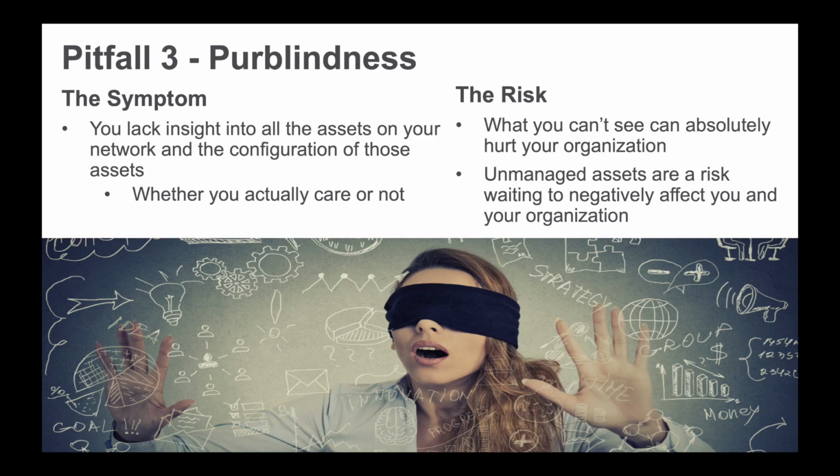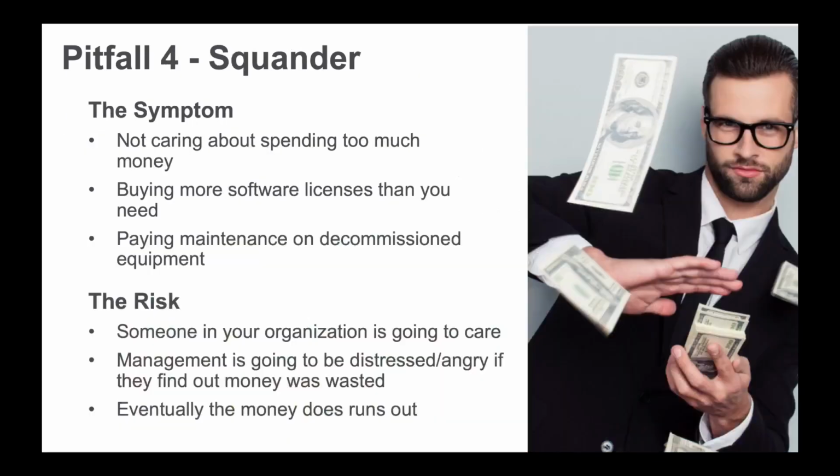Of course, if there are things out there you're not aware of, folks could be installing software that you don't have licenses for, or running old versions of software that introduce risk to your system. So ultimately, if you don't have an idea of what is out there, it's impossible to manage it. And if you don't manage it, it could be introducing risk to your organization in a variety of different ways.